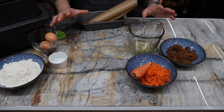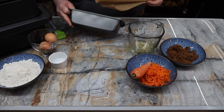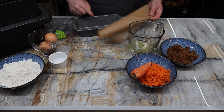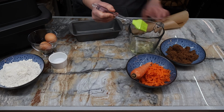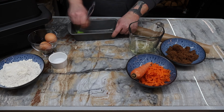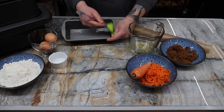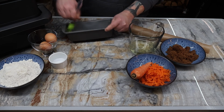So I've got all the ingredients in front of me that I've just run through, and I've got a baking tin. So this is just a small loaf tin, and I know that this fits in the air fryer. And what I'm going to do, I'm going to line this with some baking paper, but first of all, just going to use some of the oil on a brush just to grease the inside of this. All the way around.